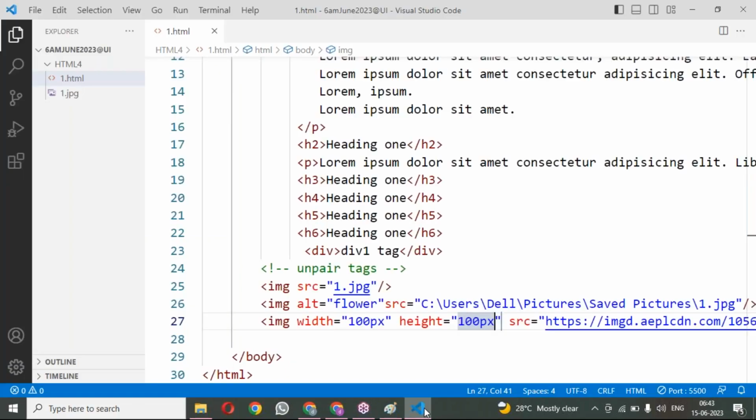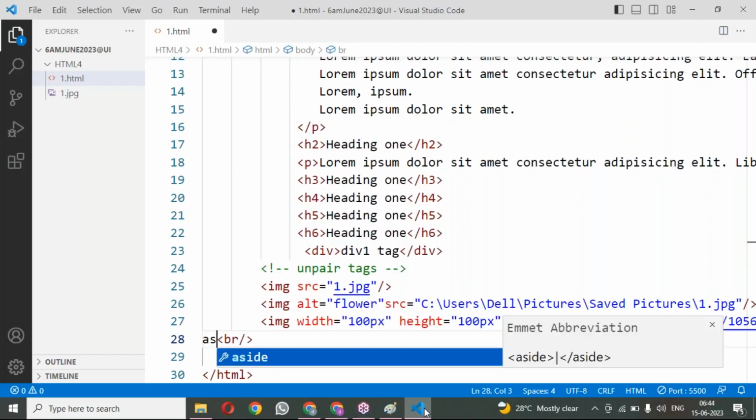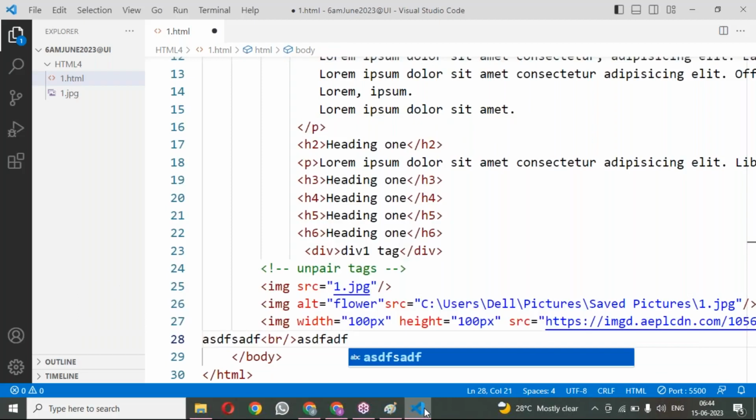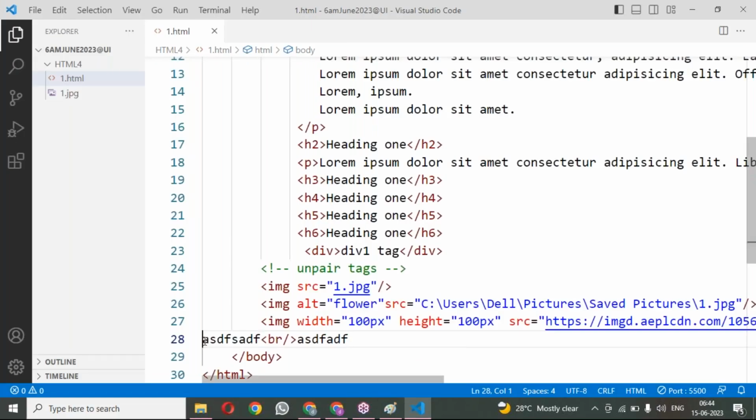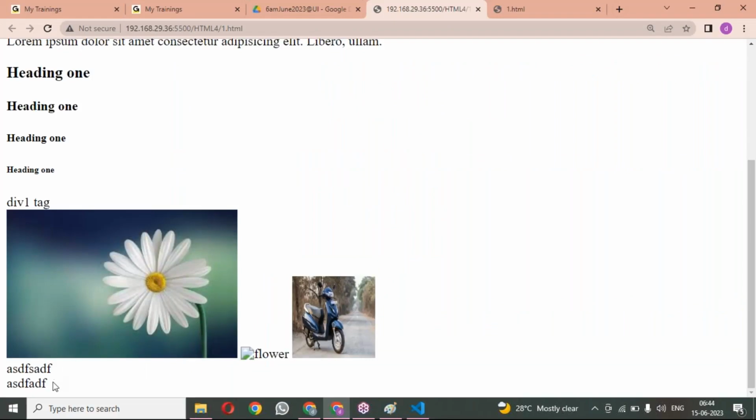Next, we are going into one more one. Here ALT, width and height and image. Here one more one, BR tag. BR tag, wherever you write, it will break the line. Not only for a paragraph, anywhere you can break it. See, content is started here only. After this, one break line, so it is going to the new line. Here, before this, if you write BR tag, this line also will go to the new line. See here, two contents are going to the new line because of BR tag. BR tag always breaks the line.